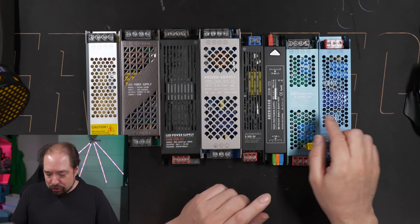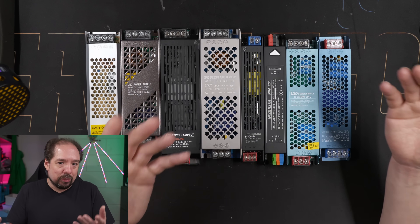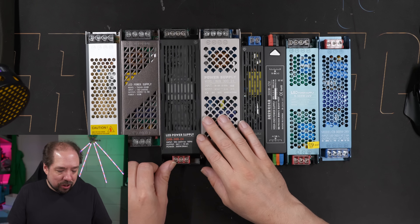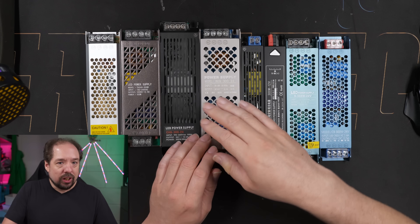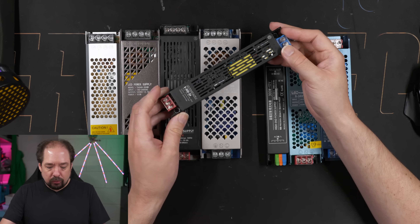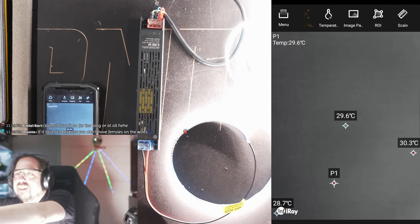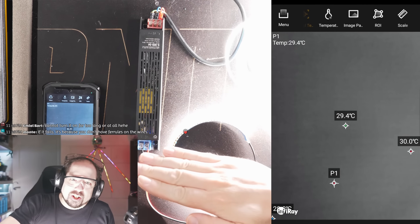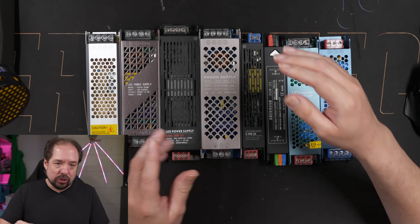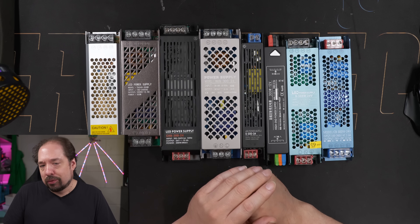From those clips it's pretty obvious — none of these models should be used in your projects if you want them to perform as calculated. You don't buy a 300-watt power supply only to get 100 watts. And as shown, hooking up a 150–200 watt LED strip causes the voltage to drop down and deliver only about 4 amps at 21.8 volts. The strip could be a lot brighter, but your fake 300-watt supply isn't delivering 300 watts at all.